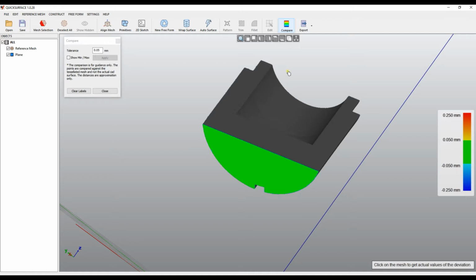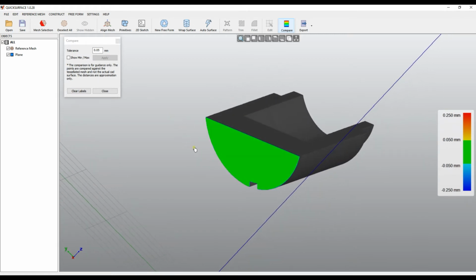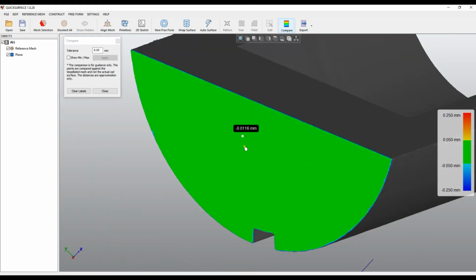We know that the scanning world is noisy and it doesn't provide perfect data. So that's why we have to work always with some kind of expectations, what we call in our software a tolerance. So what I need in this case is just that I fit a good plane through my points, but I still want to know how good I am through these points. So I put a value of 50 microns. On the right side, you can see there is a color code showing you the deviation and if the points are in the tolerance or they're out of tolerance.